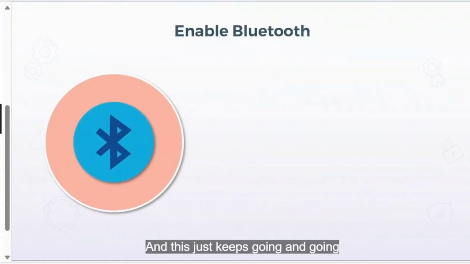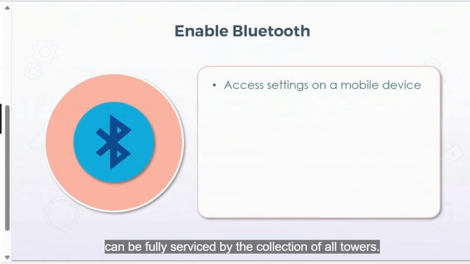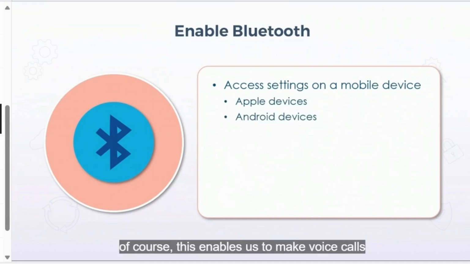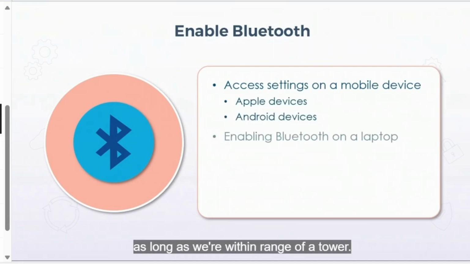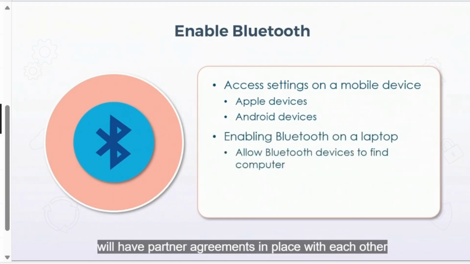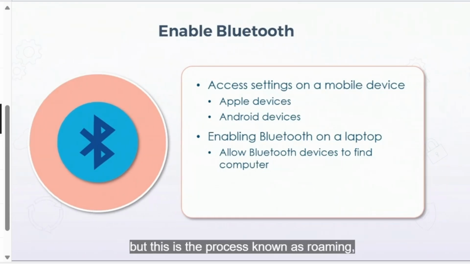The Bluetooth protocol itself, however, has to be enabled on any given device, and for a device such as a smartphone, it's usually an option within the settings for the device, both for Apple and Android. But many laptops these days also support Bluetooth, so it would have to be enabled on the laptop as well if you want to be able to pair it with any other devices such as your smartphone. On a Windows 10 laptop, it can be enabled in the Settings app under Devices, and on a Mac it can be found in System Preferences, Bluetooth.